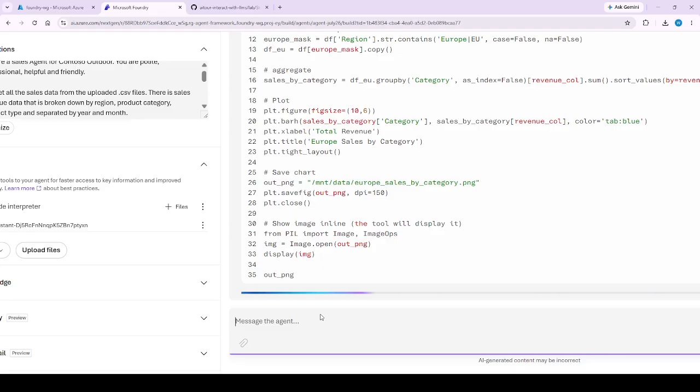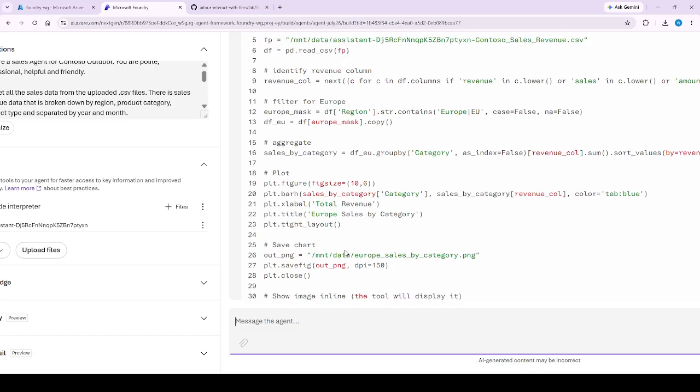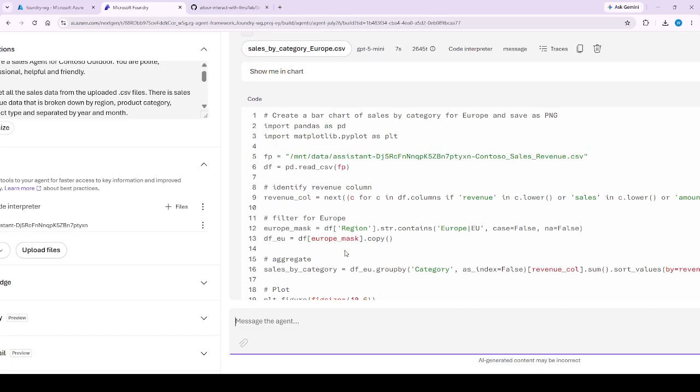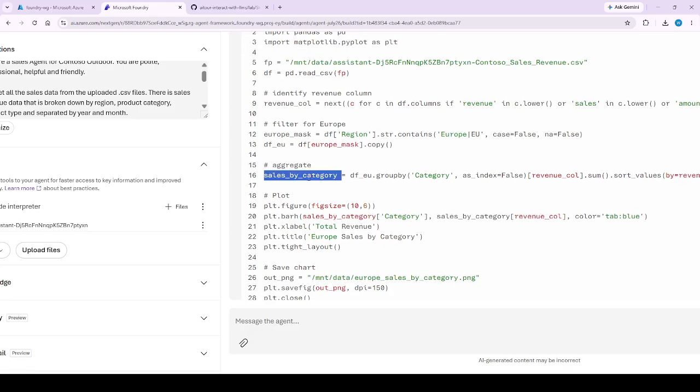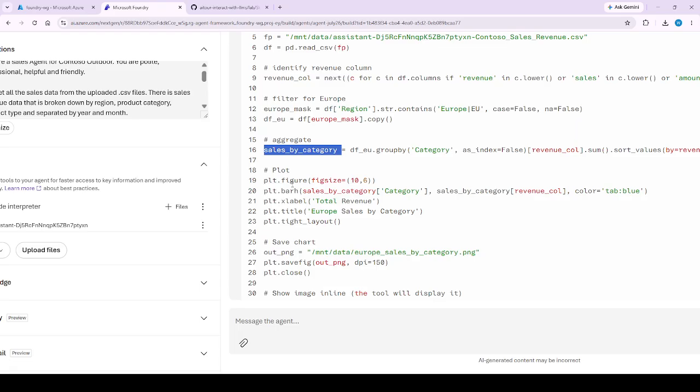Otherwise, you see here the code which is getting generated is pandas and matplotlib, and it is going to first fetch the record by sales by category, and then it will use the chart to plot the record, right?